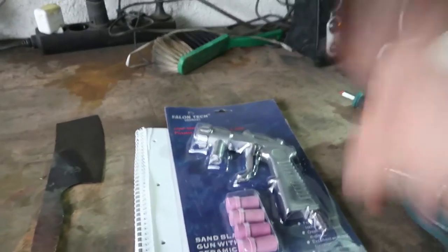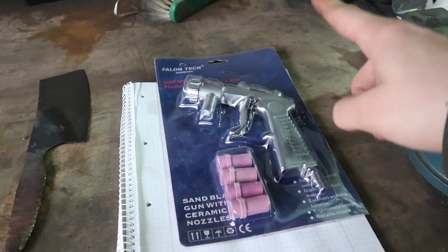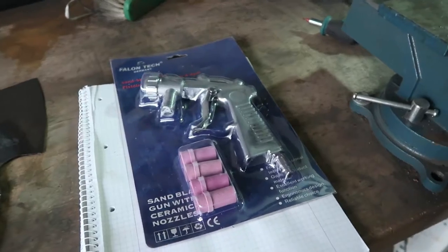Hey guys, we're back at the workshop and we've got a lot of things to do today. Today we have to install my new sandblasting gun into my sandblasting cabin because the old one broke.